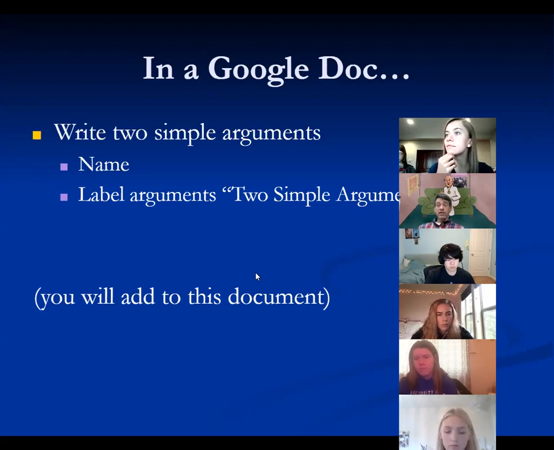And this is not due at the end of the class. This is not going to be due on Thursday or Wednesday. It's not going to be due anytime real soon. So if you are done with this and actually have an argument written down that you would like to share with the class, can you please volunteer and do so now?